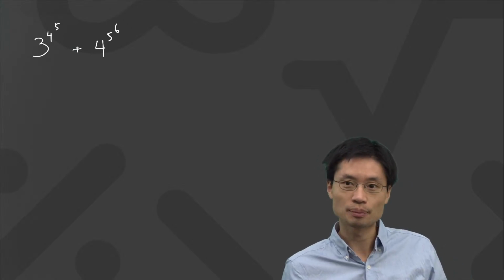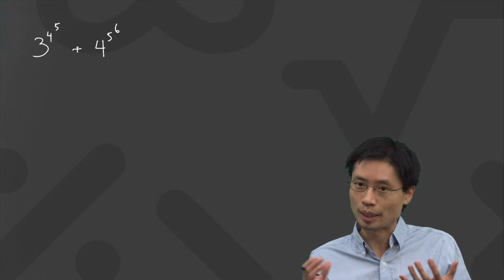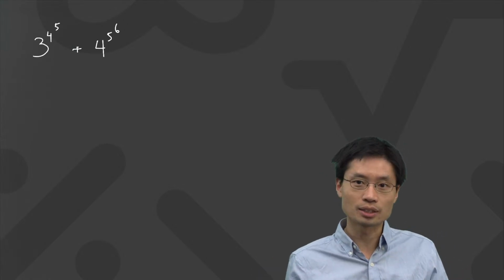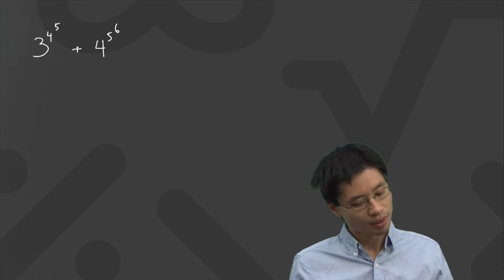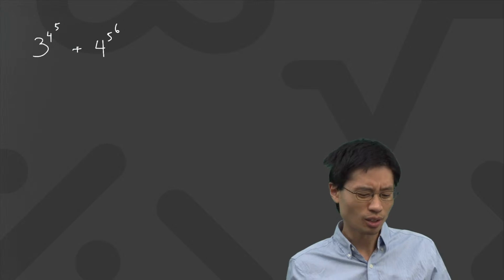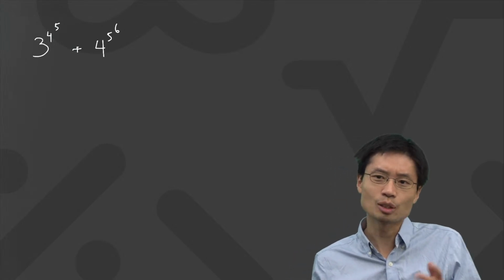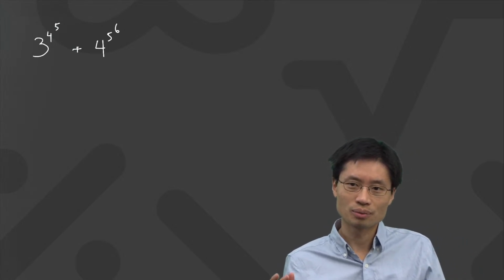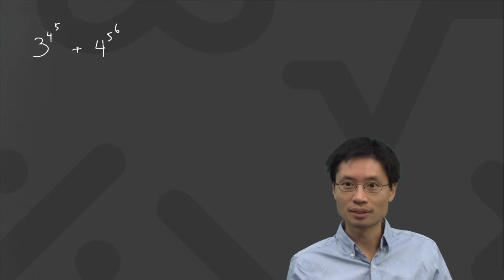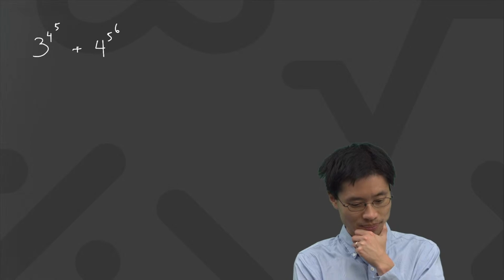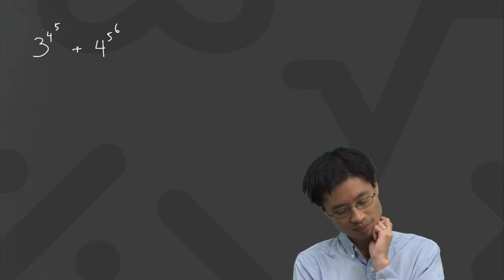Yeah, I don't see a short explanation for this, because in order to be able to factorize this, I would need a nicer form. Oh, do I have a nicer form? 4 to the 5th and 5 to the 6th. No, but they don't have common factors either. I was going to be like, if they are both like cubes or something, you can do factorization. But they're not cubes. It's a 4 to the 5 and a 5 to the 6. Oh, wait. Oh, wait, no. I was going to try to use the 4 and be like, well, 4 is 2 squared.